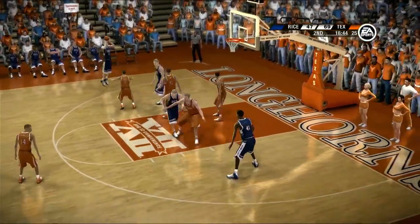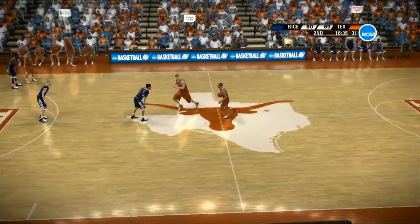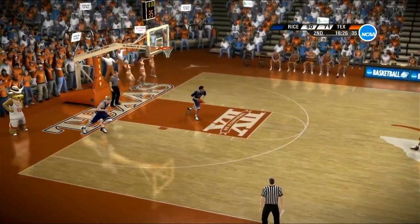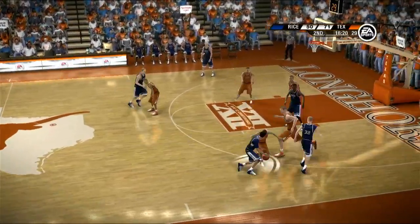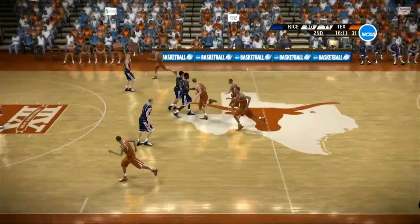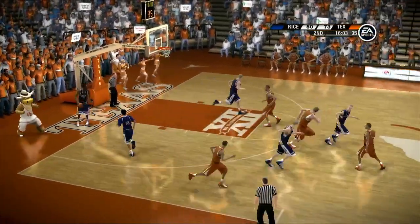They go inside and now back outside. I tell you, inside-outside action always works. High post screen. Great play to take that to the basket. Good job defensively. They just won't get many openings. Pressure on the basketball. Dump it inside. Entry pass in the paint for two. Perfectly executed.